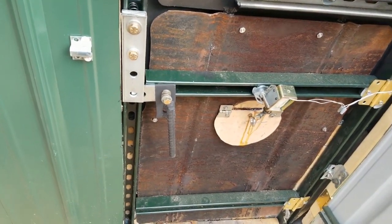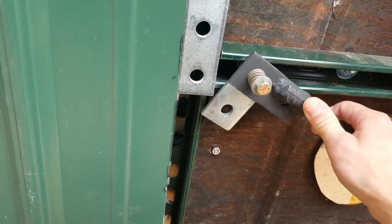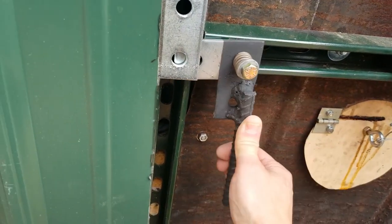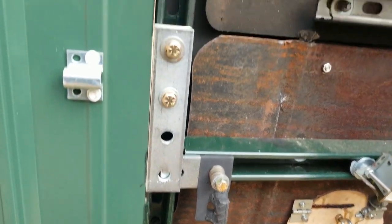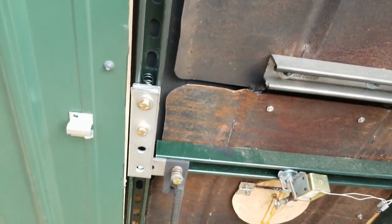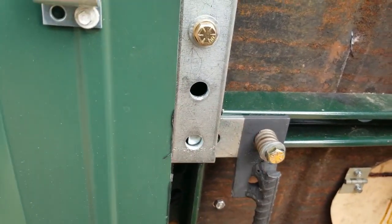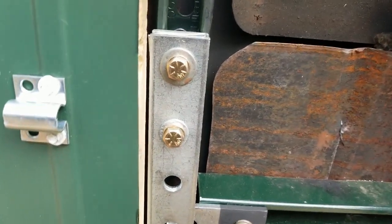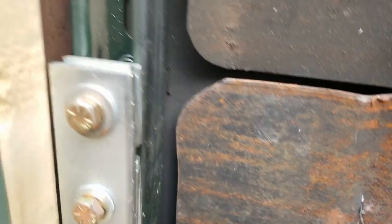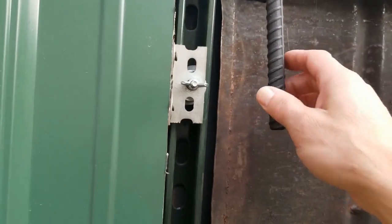And we have handles now, and these are just welded up out of rebar and bits of unistrut. When I say unistrut in that context I'm referring to these angled brackets that are made by the same company and are meant to fasten to the strut itself, and those work super good.